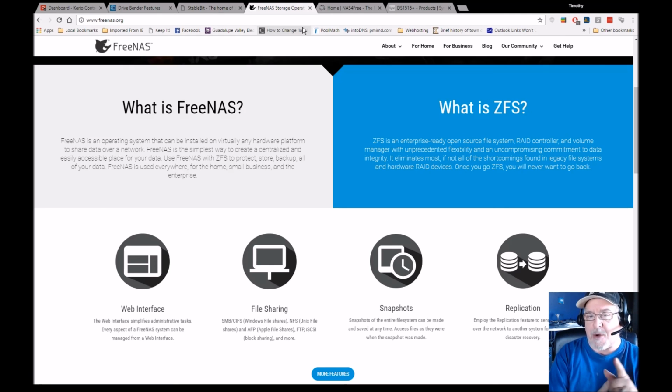Now, full disclaimer here, I have never, ever had to try to recover data off of a failed drive in Drive Pool because I, knock wood, haven't had a drive fail yet. I've had some people say, hey, it's horrible. I lost all my data. And it's usually because people don't follow the procedures, the steps to go through recovering a volume that's failed, or they misidentify the volume that's failed and replace the wrong drive, and then it just gets confused, and human error is going to creep in. That's just going to happen.